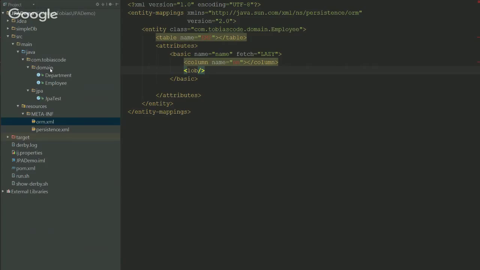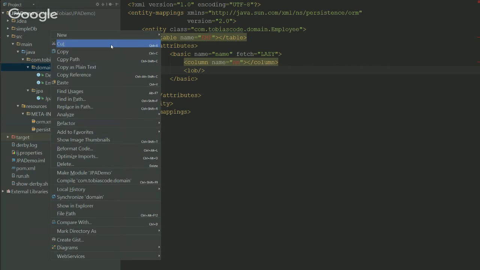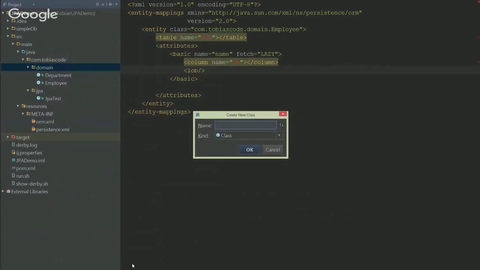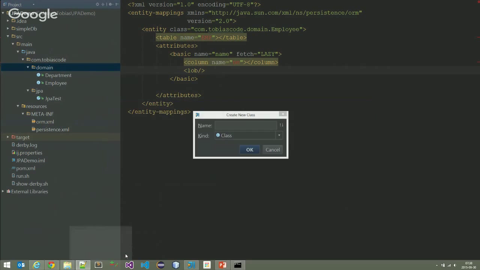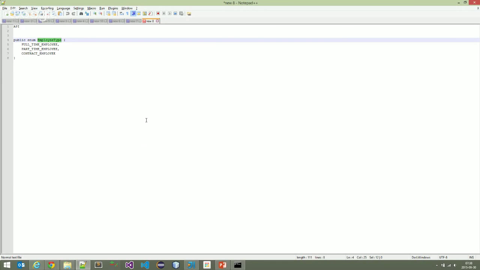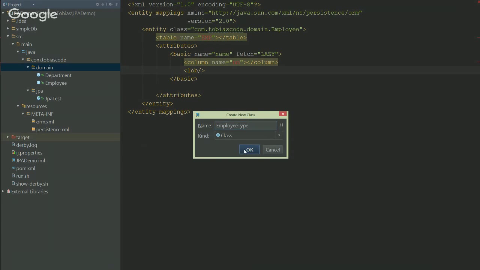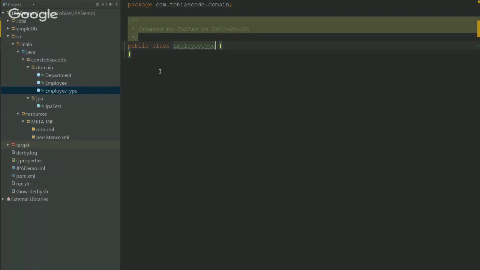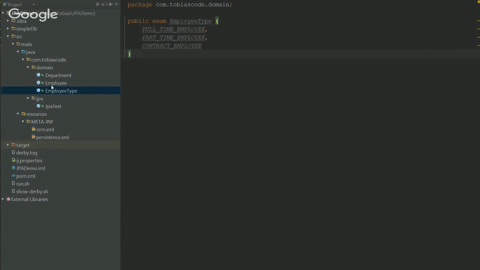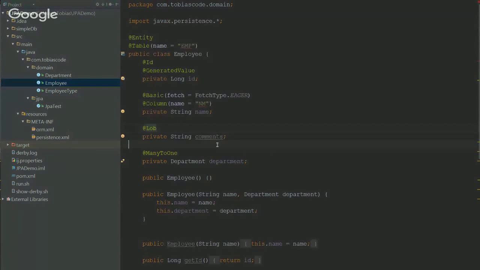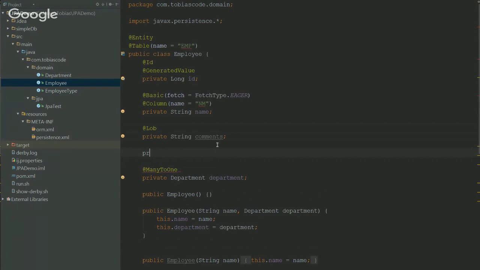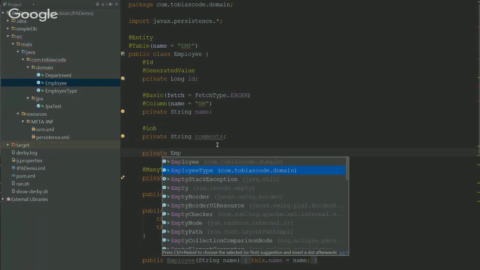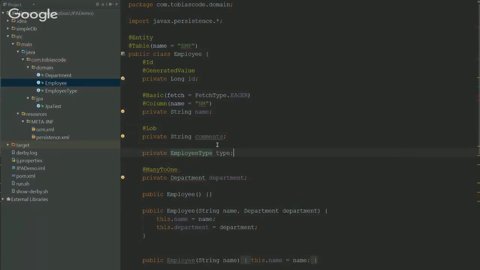So if I go, let's just go and add a little enum here, new class. I've got a little cheat sheet here because I don't want to type all of this out. Employee type. Add this as an employee type there. Then on our employee, you can say, well, I've got a private employee type here, called type.